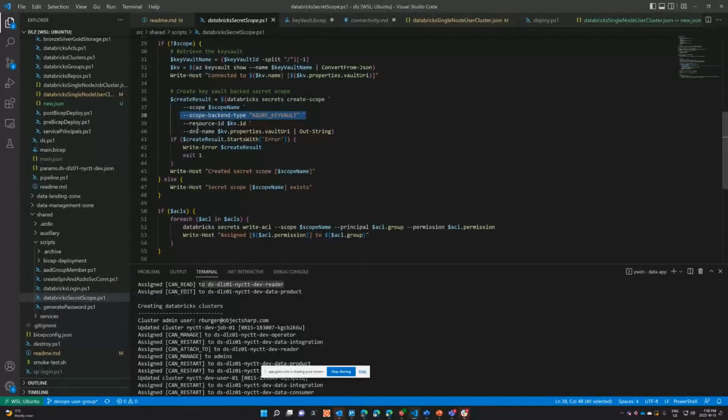Thank you. No problem. I will tell you this, there's one gotcha. This command cannot be executed if you're logged in as a service principal. I have an open ticket with Microsoft to find out why. So if you run this script through Azure DevOps or GitHub and it's authenticated as a service principal, when it comes to creating the scope, this part here fails. It needs to be done by a user logged-in account.